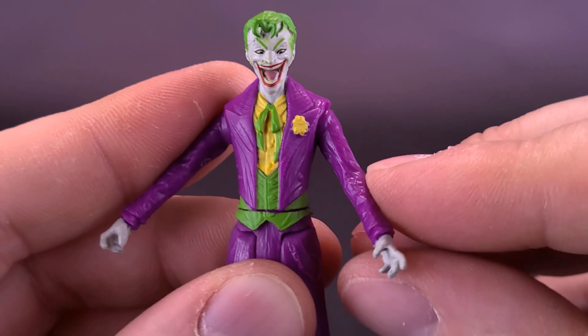It's not a bad looking Joker. This is not something that's going to appeal to all collectors - it's a niche market, but it's the niche market that enjoys tiny little collectibles. These are small, simple enough in design that you can fit them on your shelf, and when you have enough of them you've got a nice little collection. The beauty of this line is that you don't always have to have these guys on display - you're not damaging the packaging to get them out. You can easily put the Joker back into the tray, grab the clamshell, fit the tray back inside, and have it displayed on the shelf. Here's Batman 608 by the way.